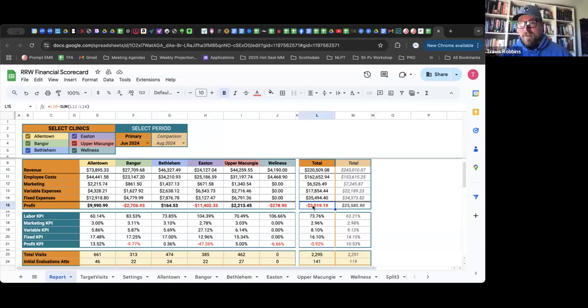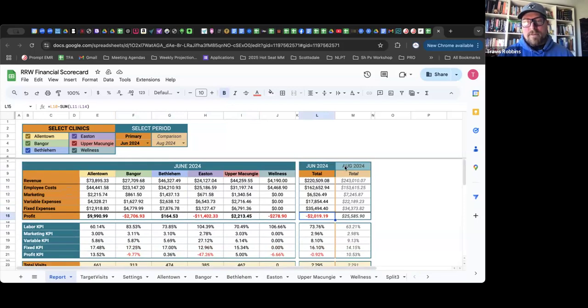Now you have to go back and look at why that was. Was it a shorter month, a shorter time period? Again, as you guys know, if you treat a patient today, you're not getting paid today. So you have to look at the previous 6 weeks, 4 weeks, depending on how quickly you're getting paid, and then get some answers for that. The cool thing with this is that we can compare this to other months in the year in this spreadsheet.